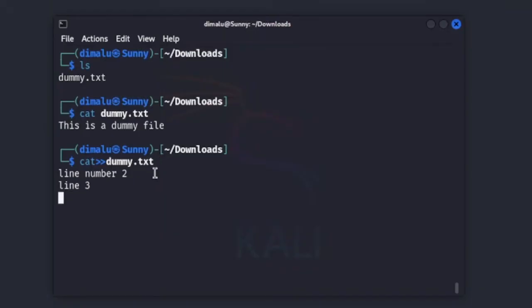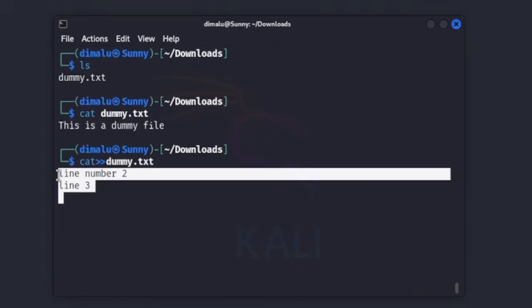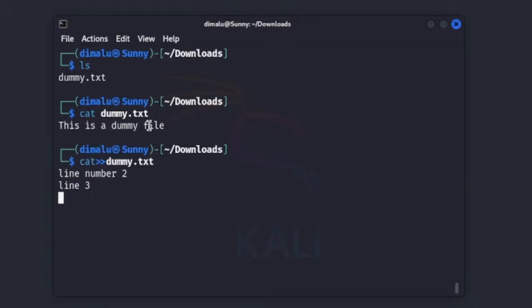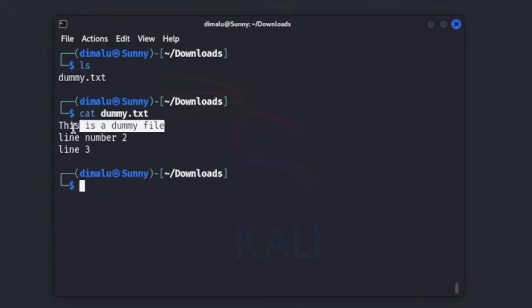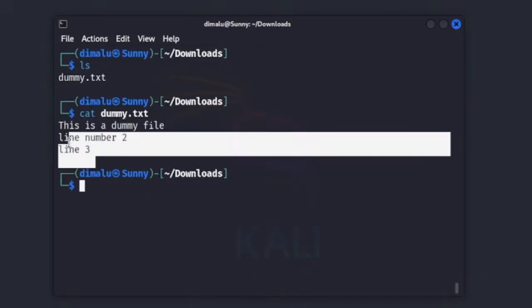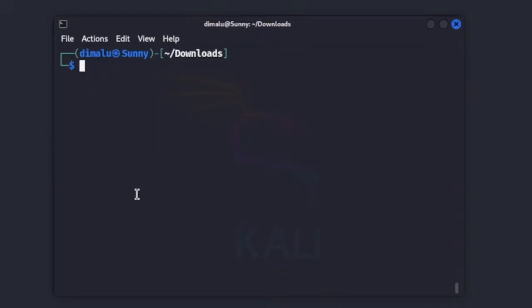Now what the cat command will do is keep the existing content, and the new content will be appended at the end of the file because we are using two greater than signs. Let me exit out of the cat, ls, cat dummy.txt. As you can see, the existing content is still there and new content has been appended at the end of the file. So guys, that's how you can avoid content overwriting.